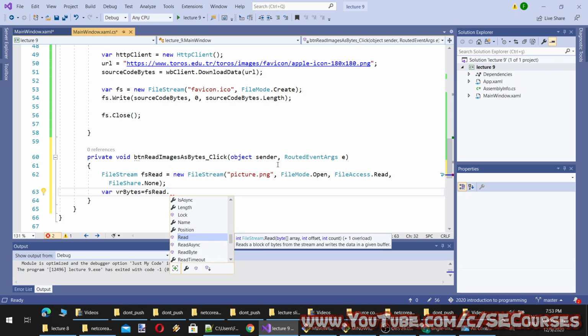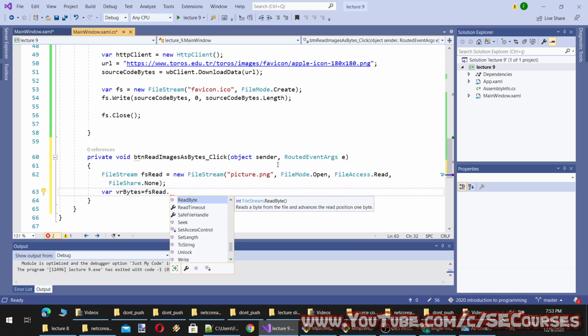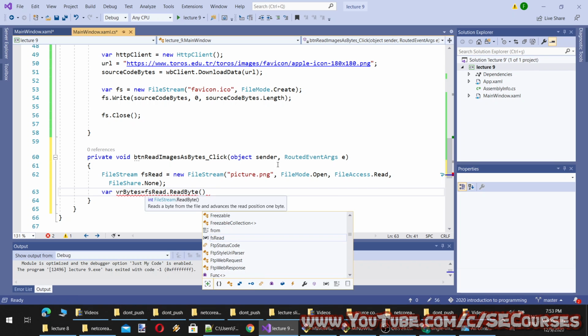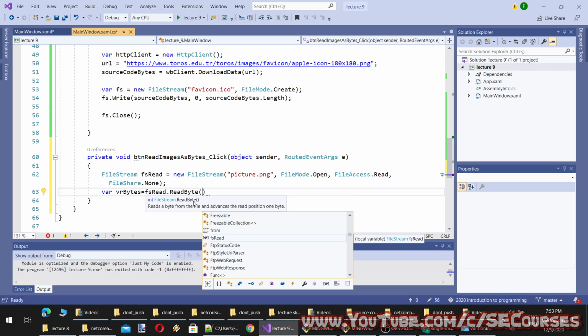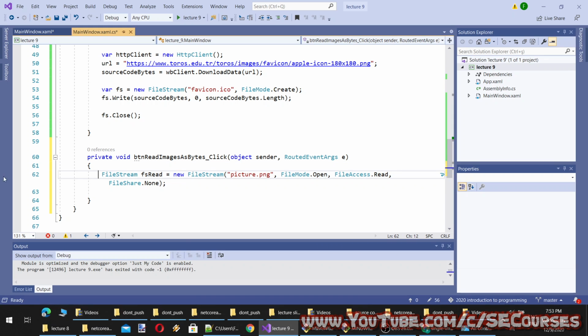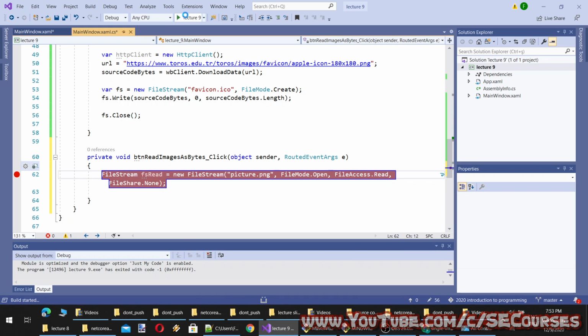Okay, read bytes, read all. I wonder if there's read all. Yes, so it looks like read byte reads a byte. So let's try it. Debug.